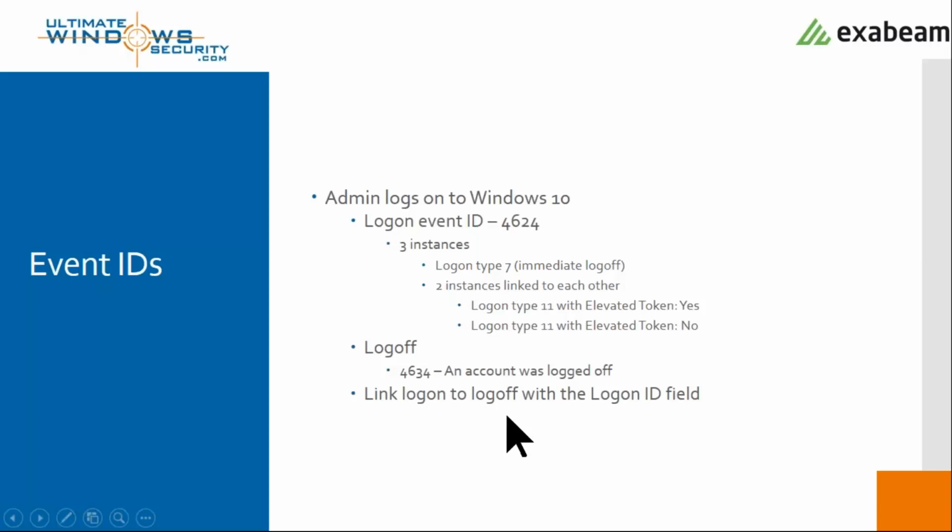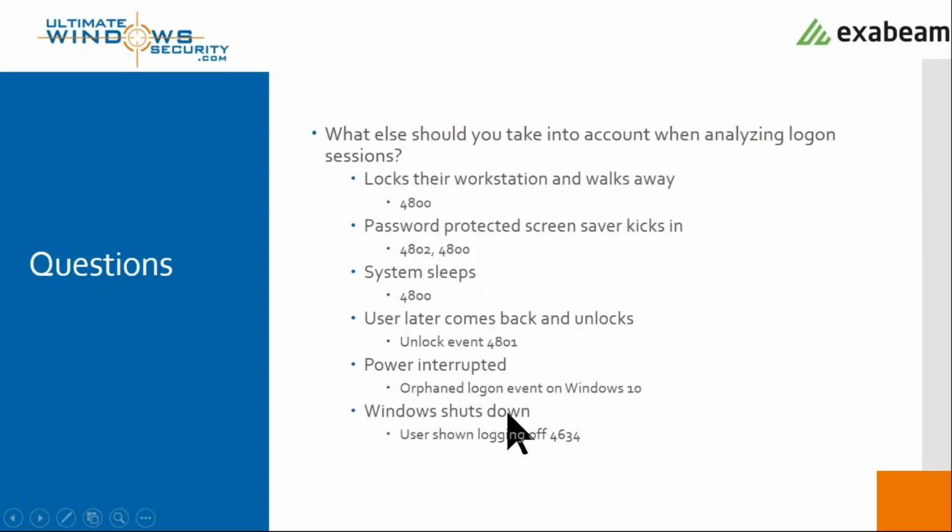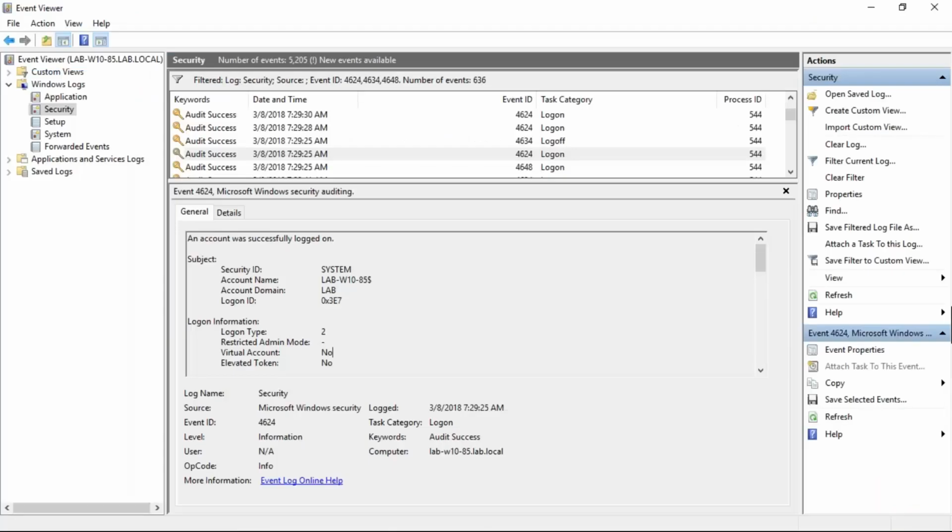Now, let's say they remain logged on until they need to go to a meeting. And let's say they're a very security conscious user. And before they go to the meeting, they lock their workstation. You know, there's different ways you can do that. You can press Control-Alt-Delete and click lock, for instance. So what do we get? We get a 4800. If you look in my security log encyclopedia, 4800 means that the workstation was locked. Let me just show you an example of that real quick.